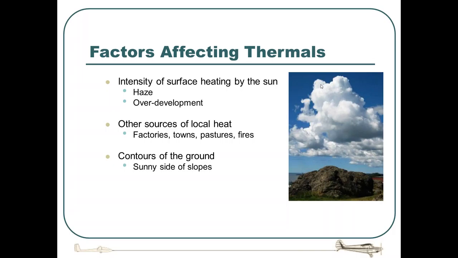The contours of the ground. If you're flying over an area of slopes, or little hillocks, the sunny side of the hill will most definitely have more lift going for it than the side that's in the shade or in the cold. Areas of better drainage. Once again, here the jury is a little bit out on this after some research that was published in January 2016. But essentially here, it takes longer to heat wet ground than it would take to heat dry ground, where it will get reflected off quicker. So drier areas should initially get you a thermal quicker.